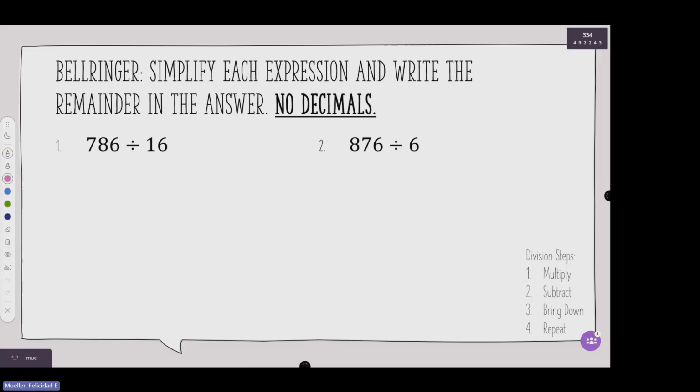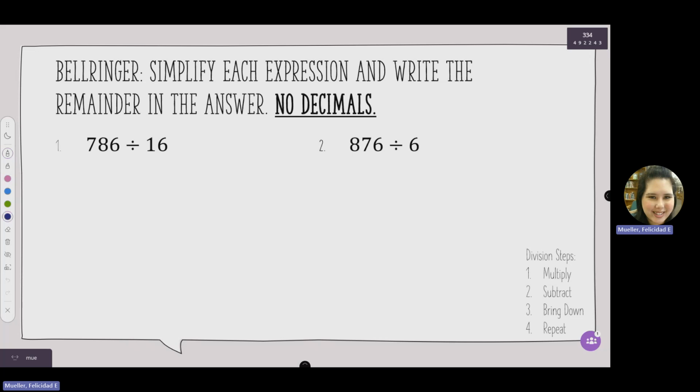We're going to go ahead and take a look at long division today. So these are your notes that you should already have a copy of. We're going to go ahead and fill them out. The bell ringer today was to practice long division. This is a topic you should have learned in elementary school. I say should, as we all know, things happen.